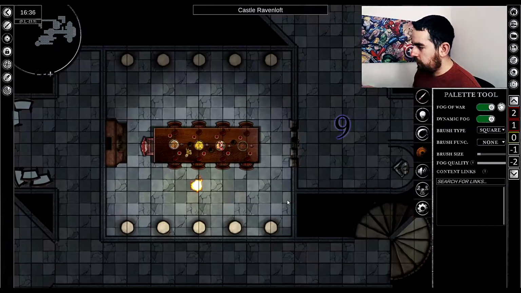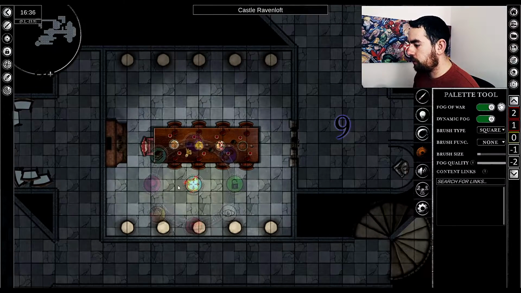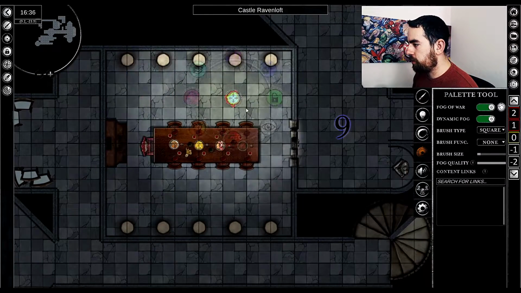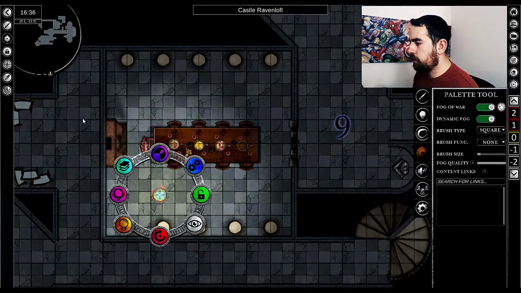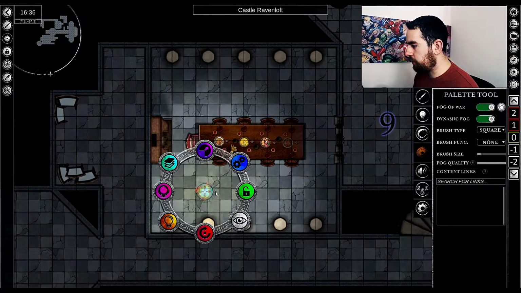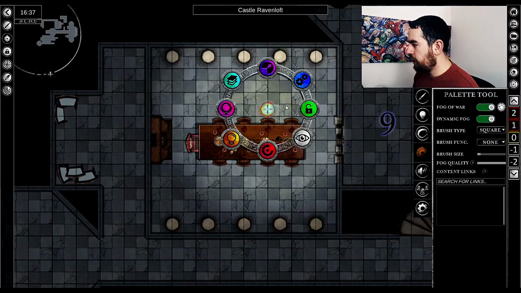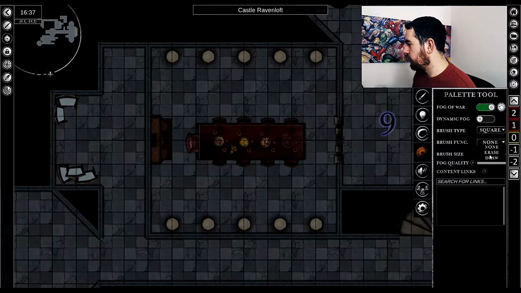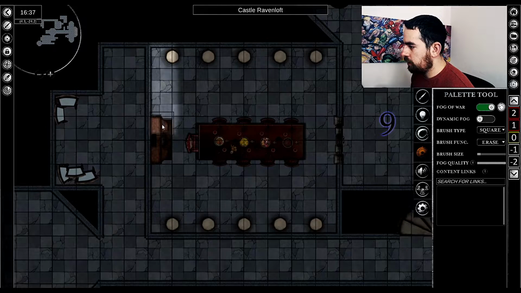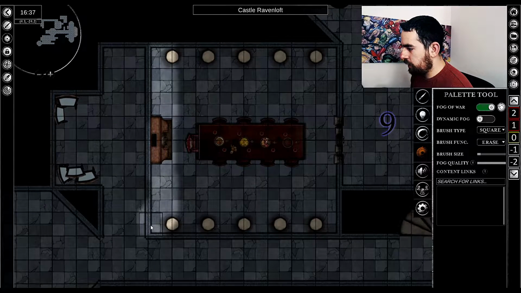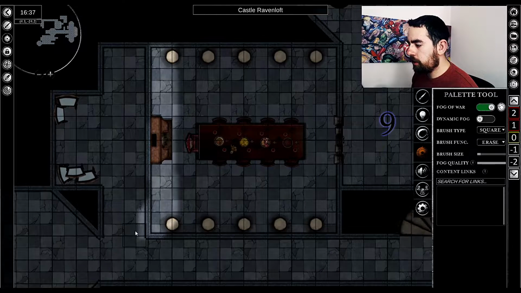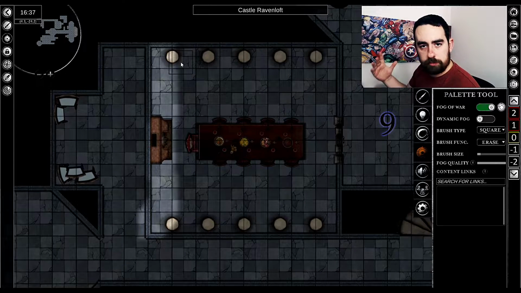So I've just put the fog of war on and the dynamic fog of war, and I've made this light go through fog of war just so that I can show you that behind here there is a secret corridor, but by using the dynamic lighting the players can't see the corridor. The reason I say that is because if you were to use the erase brush, the square, you have to very carefully trace around here, because if you accidentally run like that, the players might see that there was a corridor there, and then they might investigate more, trying to find a way. But if you use dynamic fog, you make sure that that problem doesn't happen.